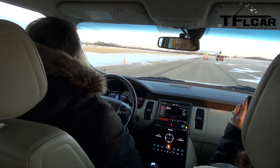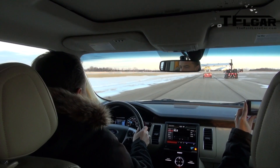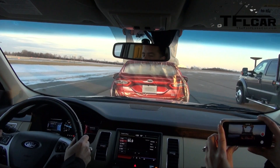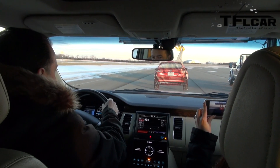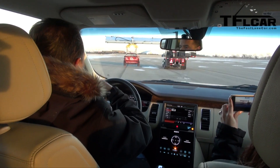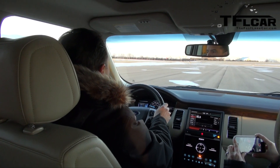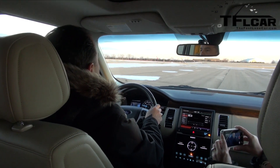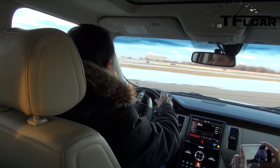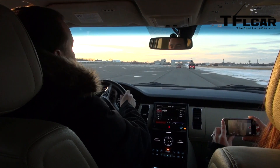The system is looking for two things: one, are we about to hit something? And two, have I done anything about it? If it sees that, it will warn you in plenty of time for the driver to brake and avoid the collision. Would the car brake itself if you didn't apply the brakes? No. This is purely a warning system that's available in production today. Our intent was to show you what's in production and what's coming — this system warns and requires the driver to brake.